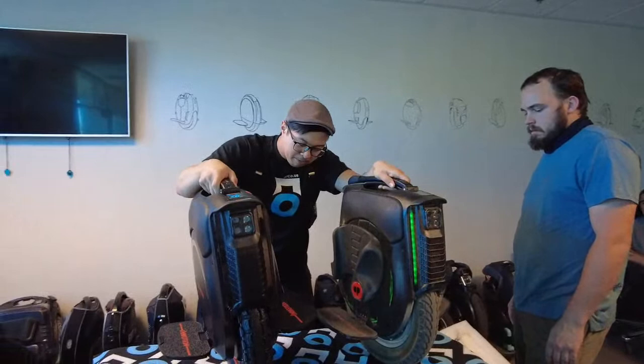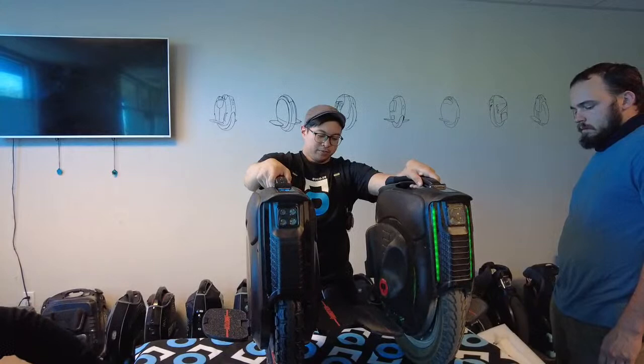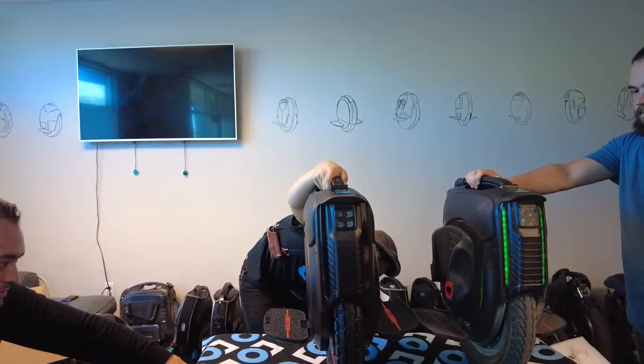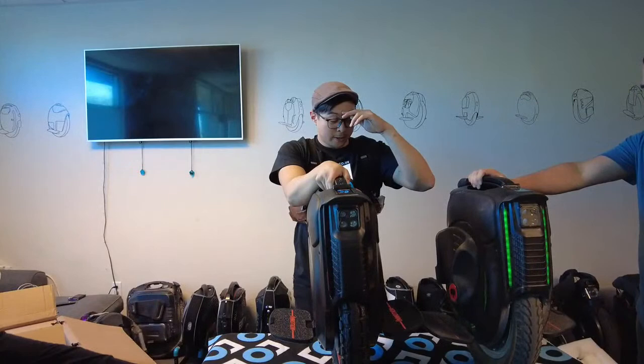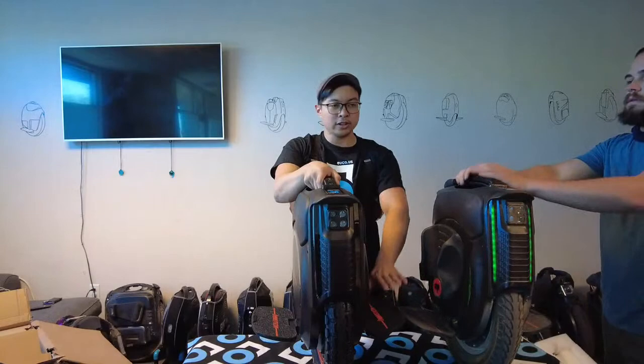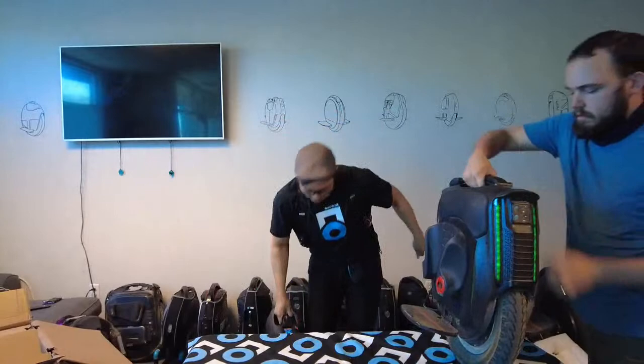Okay, from what it's looking like, I'm seeing that it's a tiny bit steeper. I'm going to release this one and then check that. Yeah, full. We've got maybe an extra 2-3 degrees of steepness on that one. The perk of having that is when you're bouncing up and down from tiny bumps in the road, you have that little bit of extra safety where your feet aren't going to slide off. So let's pull this thing off the table and move the table so we don't have to worry about so much shaking.